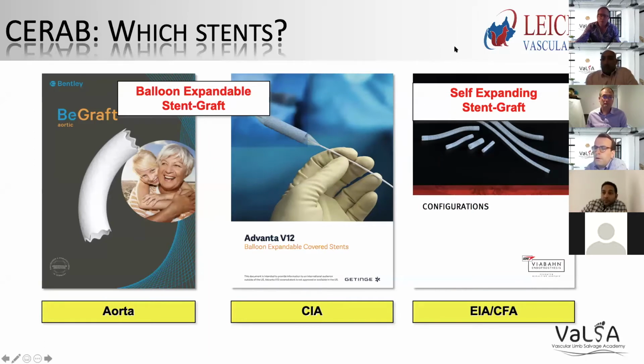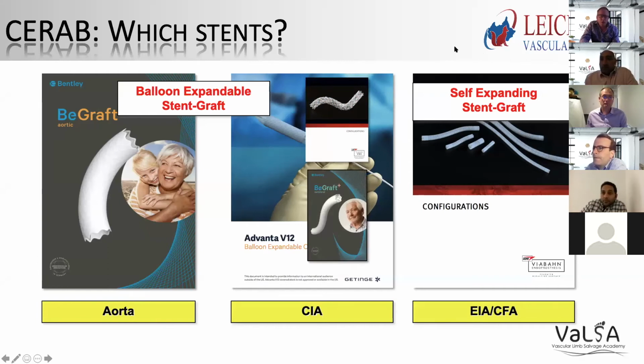Okay, they're in, good. So effectively, you've got to decide which stents you want to use, and I would strongly recommend using covered stents. The Europeans, or certainly some of our European colleagues, like to use uncovered stents. They are, to be fair, cheaper, but I strongly recommend using covered stents. And I'll show you a case at the end of this, which illustrates that quite well.